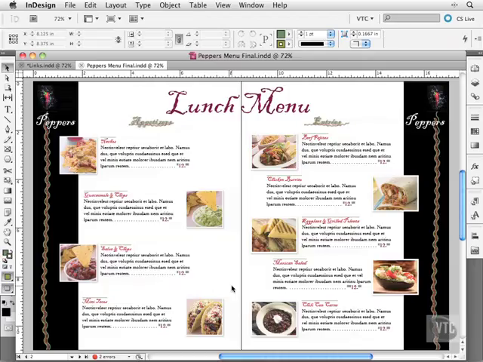Now, we've dealt with links before, but I'm going to get into them in just a little bit more detail here and show you some of the things you can do in the panel. First of all, I want to just say as a reminder that when InDesign places a file in InDesign, it doesn't actually place it in the InDesign document. Now, I'm talking about the document that's stored in your hard drive. What it does is it creates a link to the file you're placing.